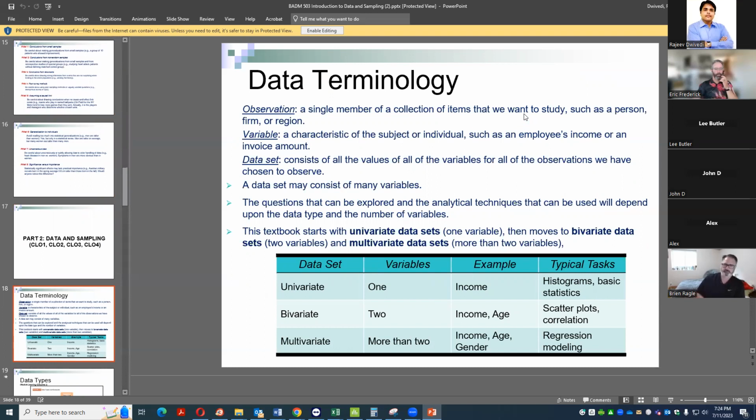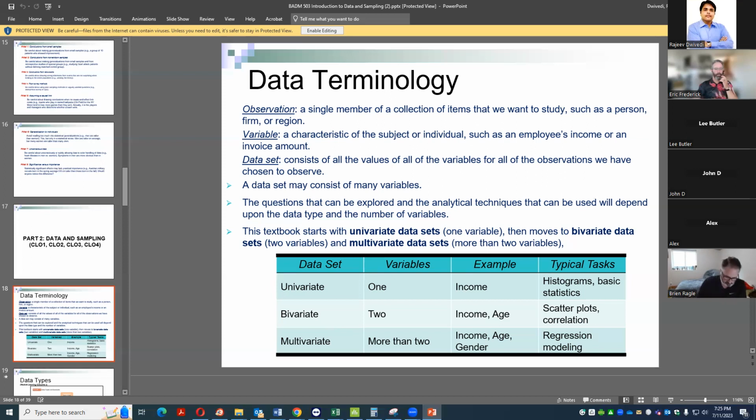Based on that, we call it multivariate statistics, bivariate statistics, univariate statistics. And there are some tools for that. For univariate, you can do mean, mode, median, histogram. For bivariate, you can do a scatter plot, a correlation. For multiple, you do multiple regression.